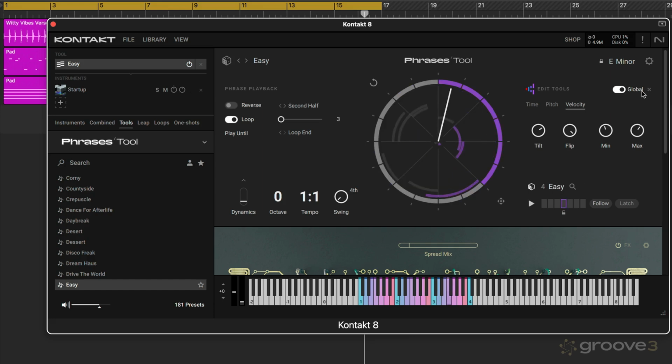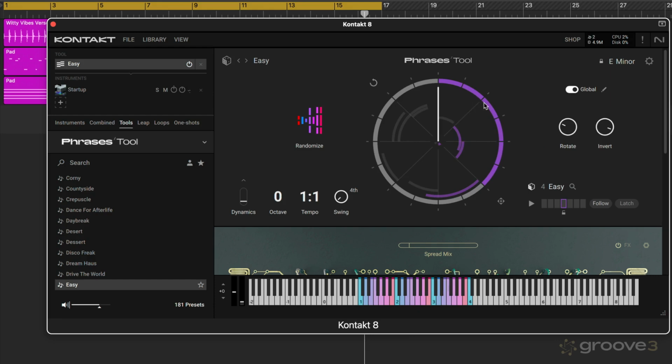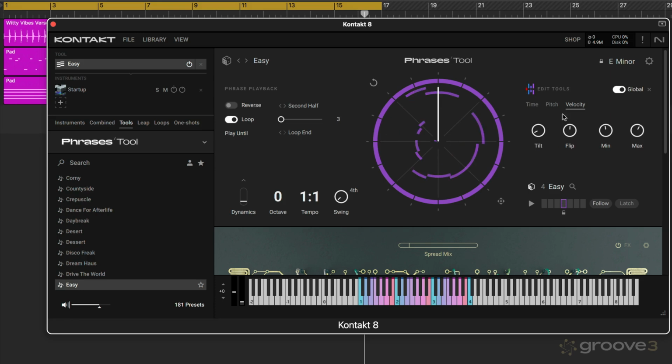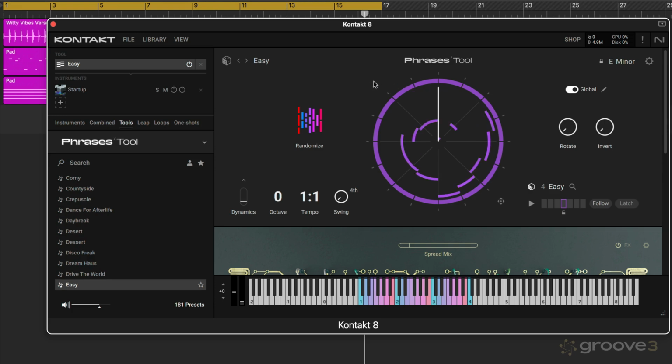Let me click this one, the one we've been working with, and I'll just maybe make it loop longer. And I can randomize. So it's editing not just those, but all the controls within. So a lot of fun to explore that way. And again, we have this reset button.